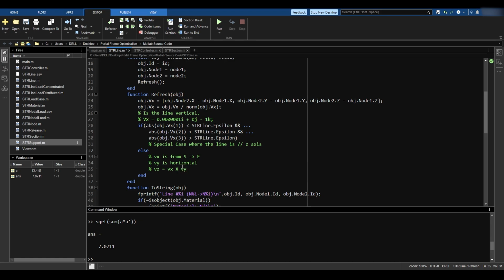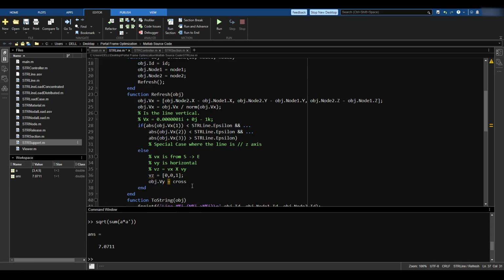However, I don't have Vy to find Vz. I only know that Vy is horizontal. So to find Vy, I can make a Vz temp, or I can just say Vz and declare it to be 0, 0, and 1. That is a perfectly vertical vector. And now I can cross product Vx, which I know, with Vz, the temp one. Because I want Vy to be horizontal, I will say here object dot Vy is going to equal cross.